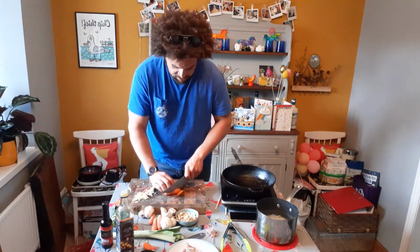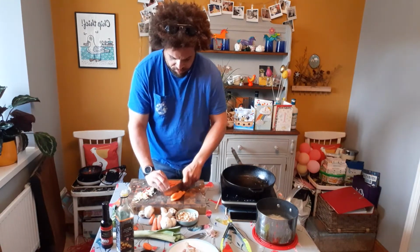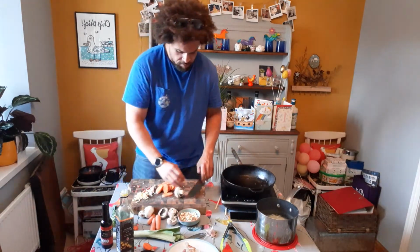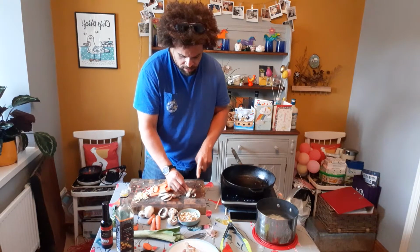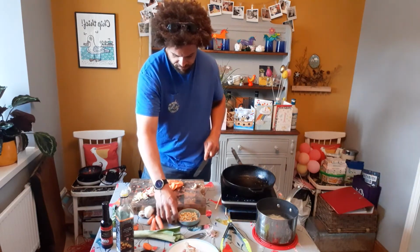Okay, 3rd carrot. You notice I'm not bothering to peel these or anything. It's a waste of time. Don't need to. Nothing wrong with carrot skin. Okay. Carrot's done. Got a few mushrooms here. Probably half of you don't like mushrooms, but I do. So I'm just going to cut those into slices. Again, the same thickness as the carrot.